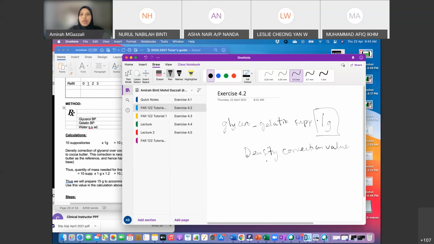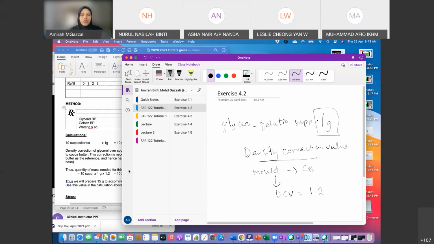Why we have to consider this? Because as I mentioned earlier on, the mold that we have is made for cocoa butter suppository. It's not made for glycerogelatin. So when we want to use glycerogelatin, we have to consider the density correction value, which is 1.2.